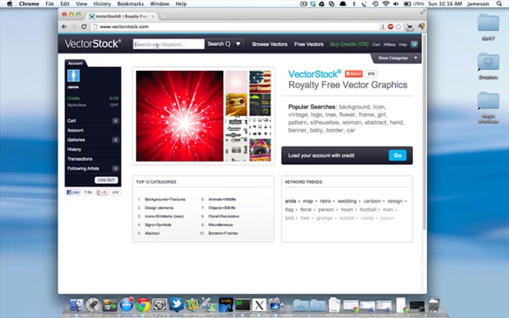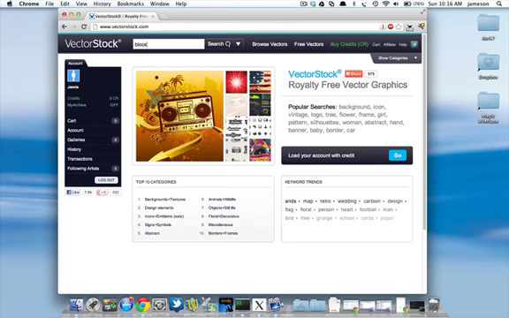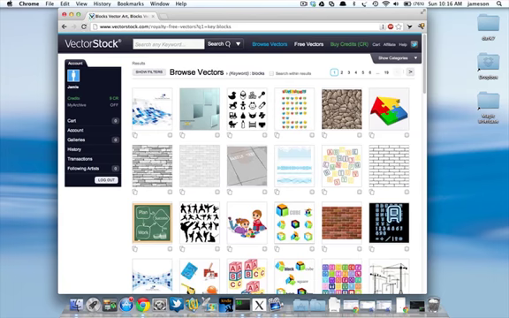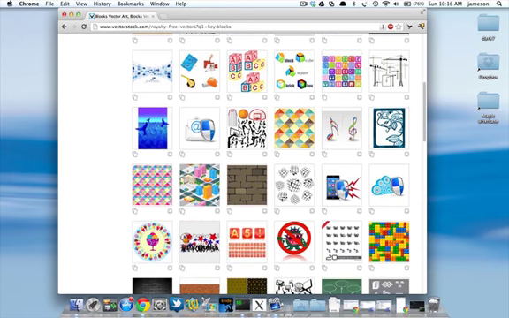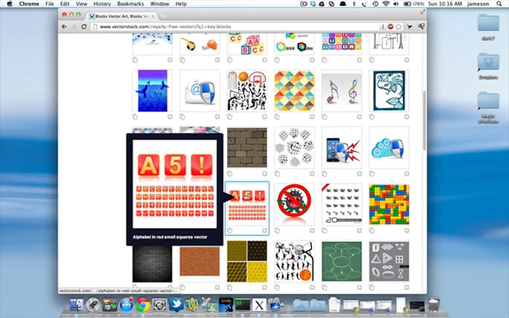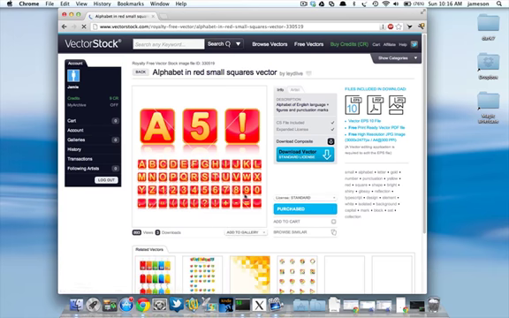So for Address, what I wanted to do was search for blocks for the numbers as they're falling. And there are very many pages of images. The one actually that I really liked was on the first page here. And these numbers here, I've actually already purchased it, standard license.